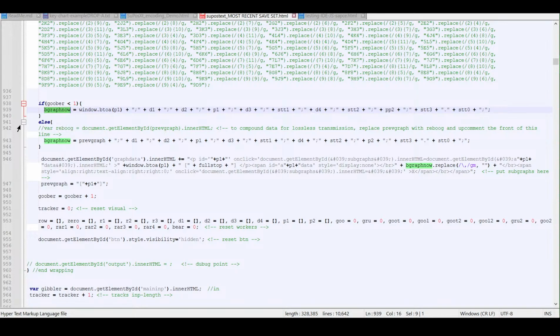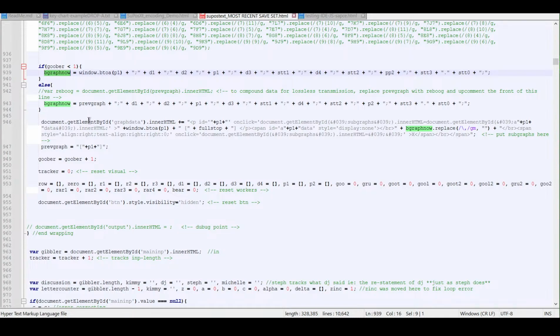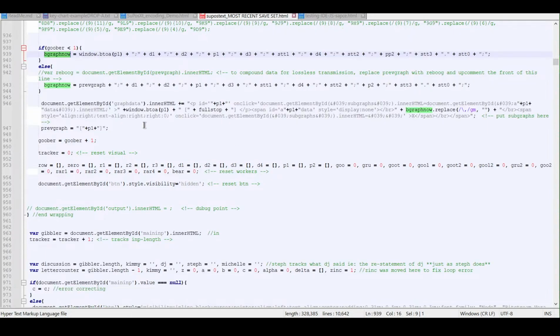So, oh, that's right, because reborg. We're not using reborg yet. So Goober just checks if this is a previous hash or not, if they have a previous graph inside of it or not. Just outputting everything in order.